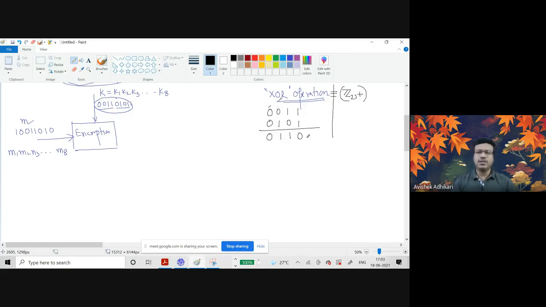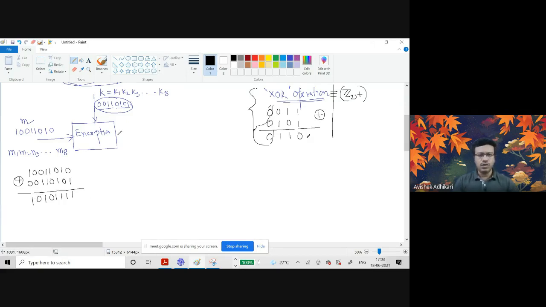That means the truth table is very simple and very familiar to both engineers as well as mathematicians. So here also it will be done in that way. My plain text is 100111010 and my key is 00110101, and we simply do the bitwise XOR operation. Usually it is written in this form, plus with a circle. As it is a bitwise XOR operation, the result will be 11110 and then 0 and this is 1.